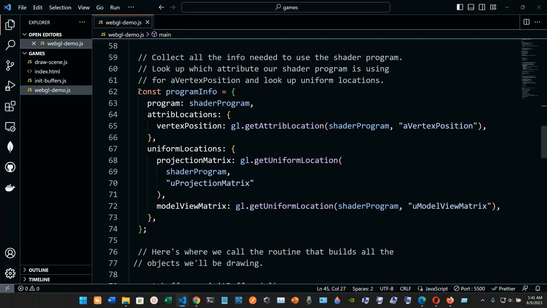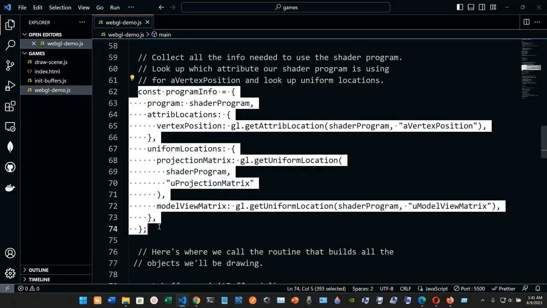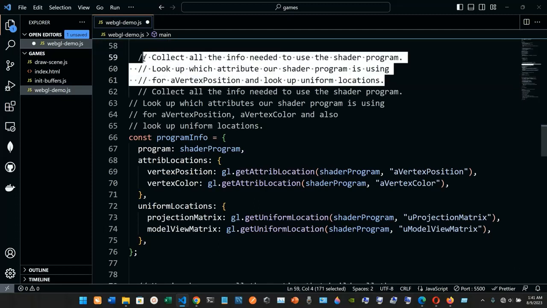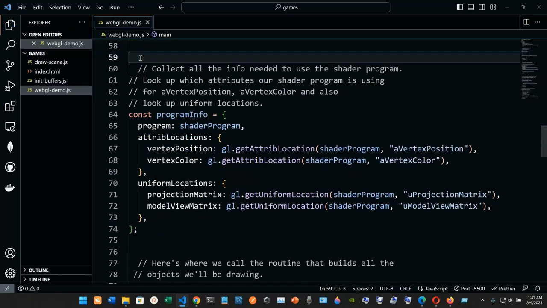So let's delete this part. This is the code, and we can delete this, and again it's pretty much similar.